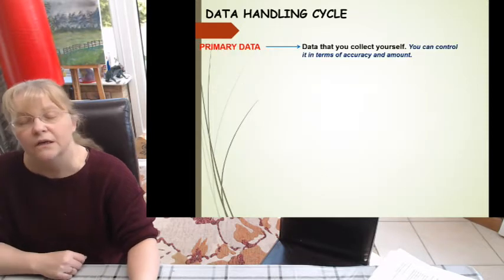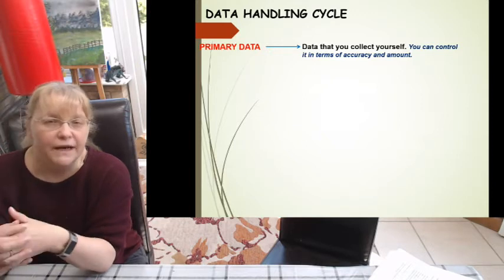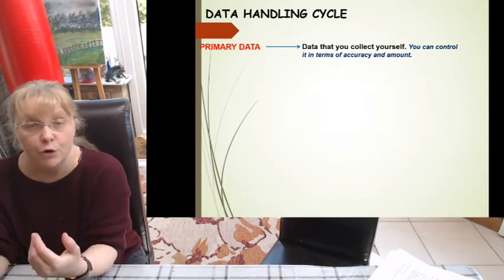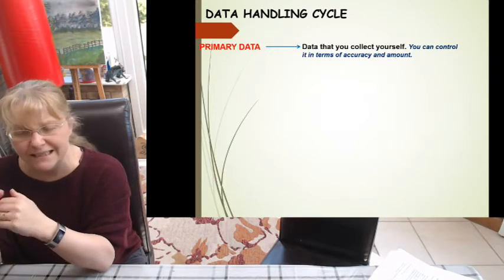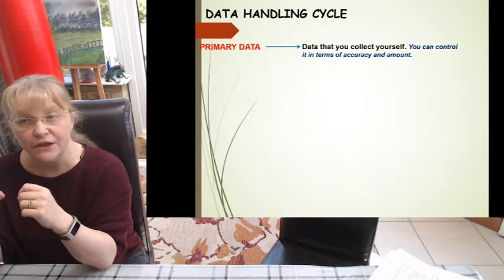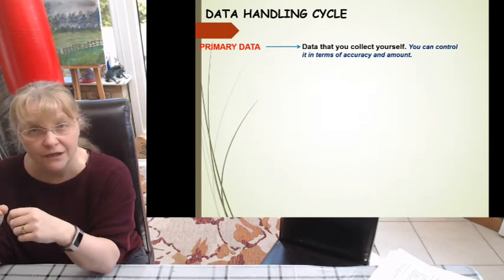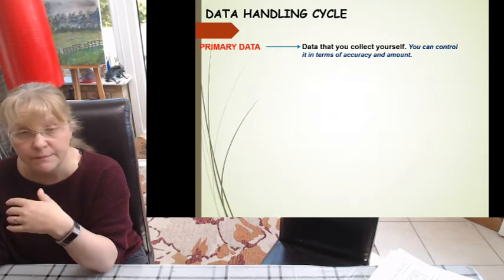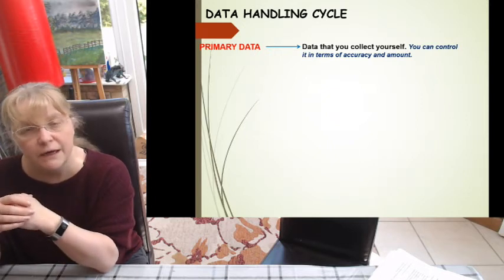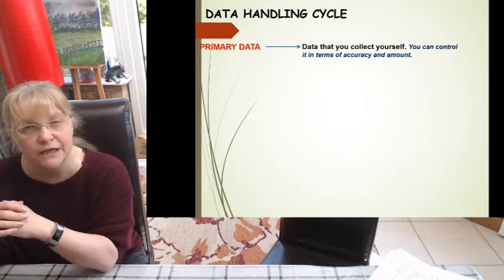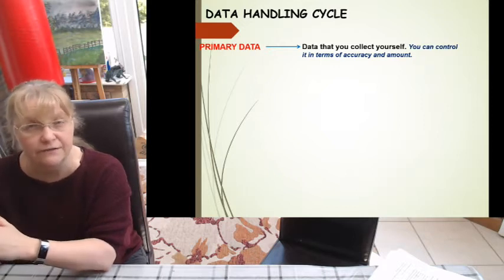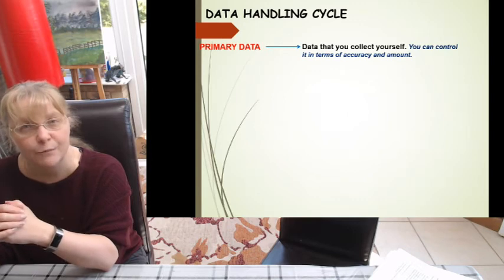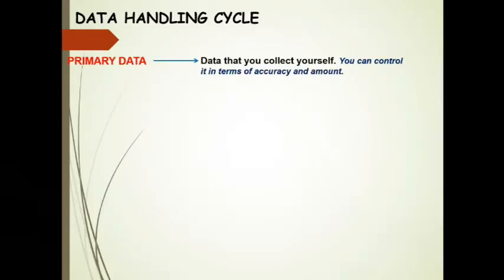So, there's different ways that we can collect data. The first one is primary data. Now, this is really good because it's data that you collect yourself. So from those people around you, maybe going to shops, maybe going to schools. Now right now I just want you to pause and I want you to think of a positive and a negative that may be based around collecting primary data. So pause now.